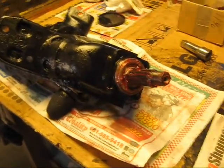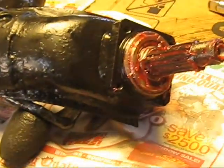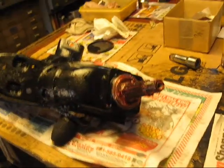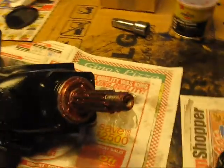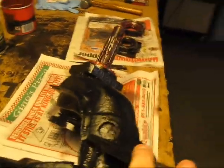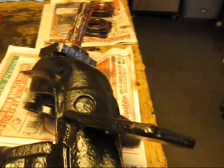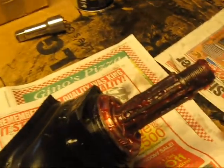Welcome to the rebuilt 1979 Volkswagen Beetle rear diagonal arm, and it's cleaned up from here. What we see here on the bench is the axle shaft, and I hope I'm getting a good shot of this. We see a nice clean axle shaft with the bushing, the pin, everything lubed up. There'll be some finished lube put on here prior to installation.